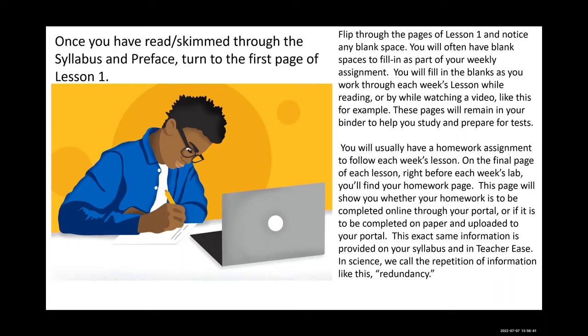On the final page of your lesson, right before you get to your lab, you're going to find your homework page. This page is going to show you whether your homework is to be completed through your online portal Teacherease, or if it's to be completed on paper and uploaded to the portal, or perhaps completed on paper and handed in class. This exact same information is going to be provided on your syllabus and in Teacherease. So in science, we call this sort of repetition of information redundancy. That's because if it's missed in one place, you're going to find it again in another, and that helps keep a system from failing. If you haven't already logged into Teacherease, you'll want to pause and do that right now.